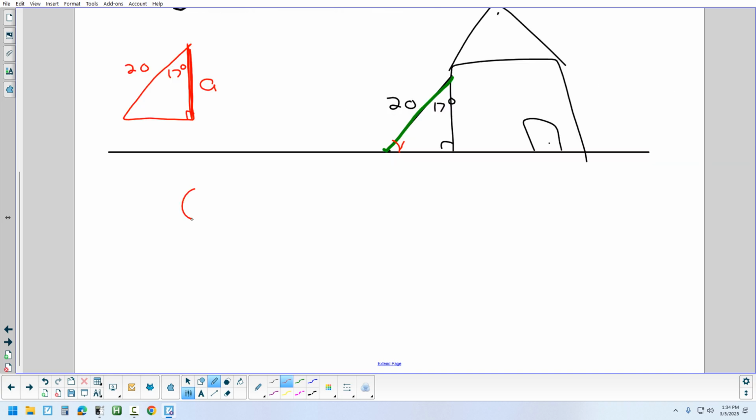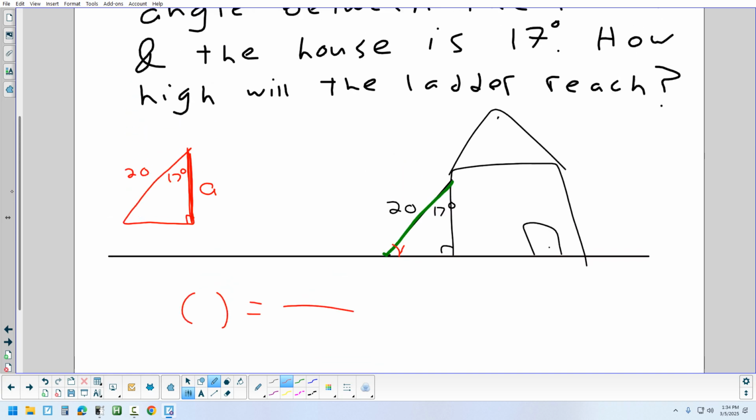Okay? All right, so let's see if we can figure out what our equation is going to be. Anybody know what trig function we need to use? Adjacent over opposite. So we're using this, this, and that. What side is the 20? Hypotenuse. Then you definitely need to use hypotenuse because it was given. So that would eliminate 10. Oh, so it'd be adjacent over hypotenuse. So this side is right next to the 17. So the cosine.